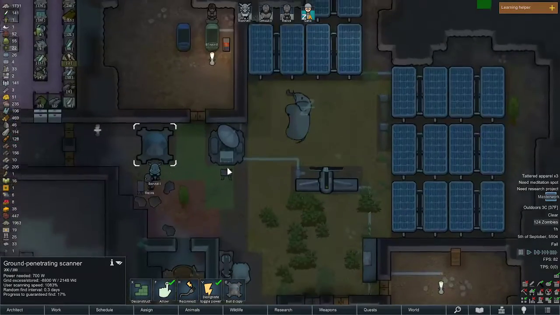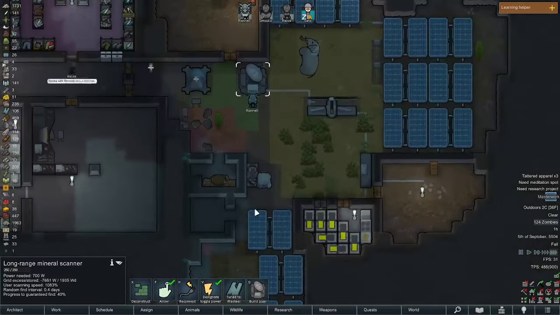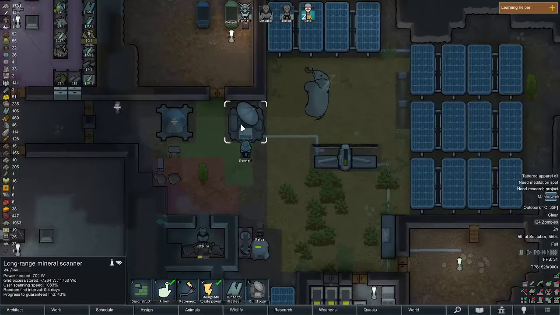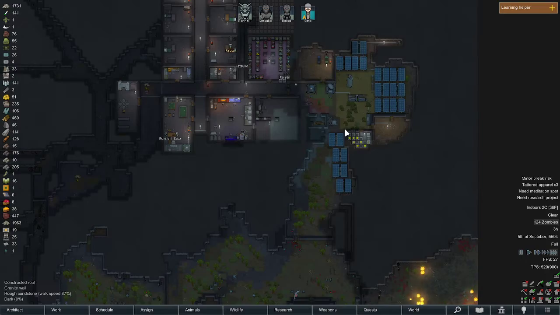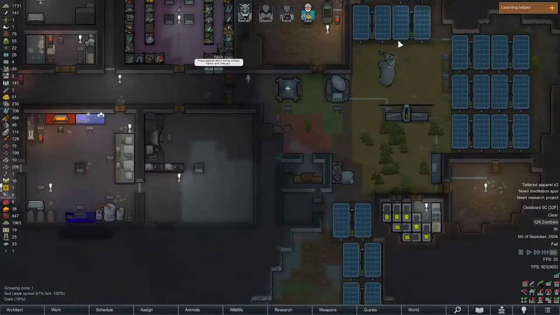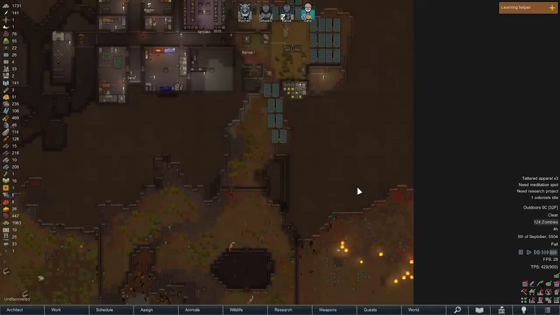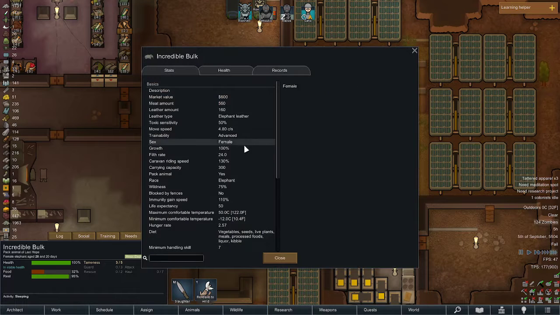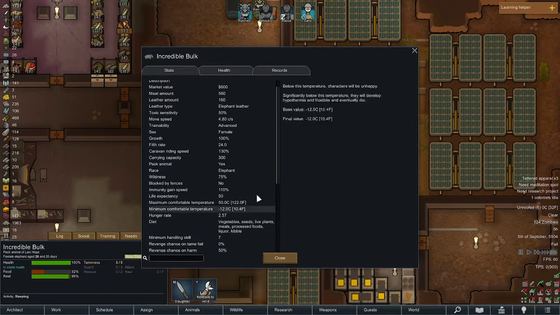Okay, we still have some steel we can extract. I'm gonna have him scan at the long-range scanner, and I want him to look specifically for plasteel. And then we're gonna have him and the incredible bulk come and mine some of it. How heavy are you? Let's see... Doesn't say weight anywhere.